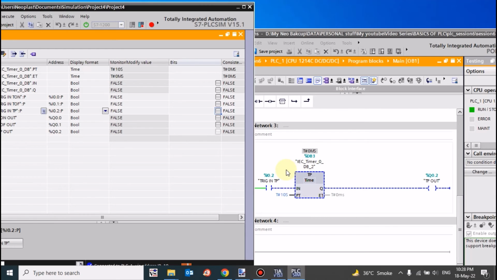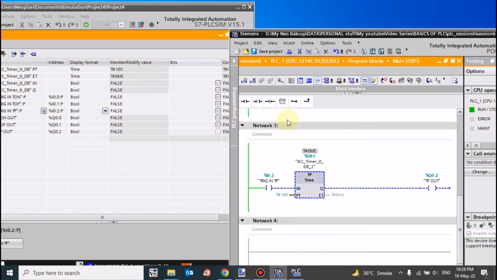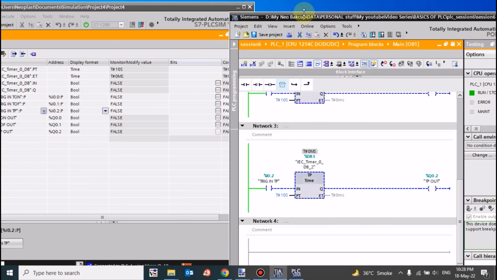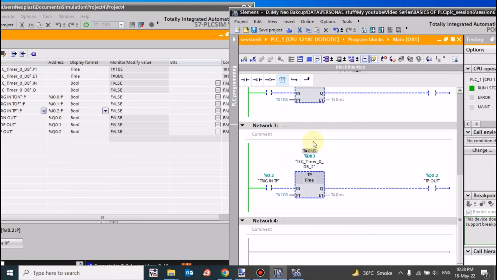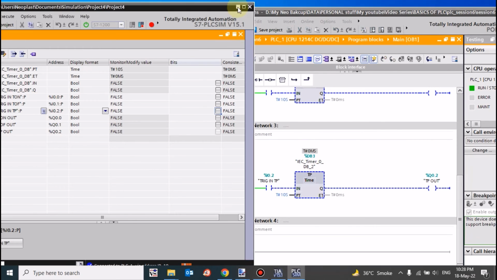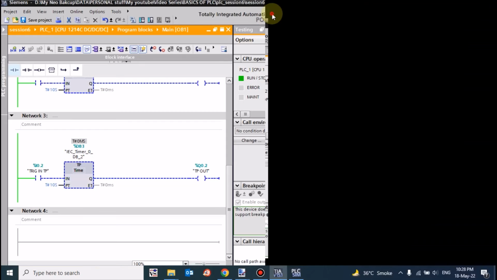So this is the pulse timer. Whenever you require the timing operation after the pulse trigger, at that time you can use this type of timer in your application. So timers are very useful, and widely used in PLC programs because everywhere you have to provide some delay time in your operation. So this timer instruction will be used according to the application.